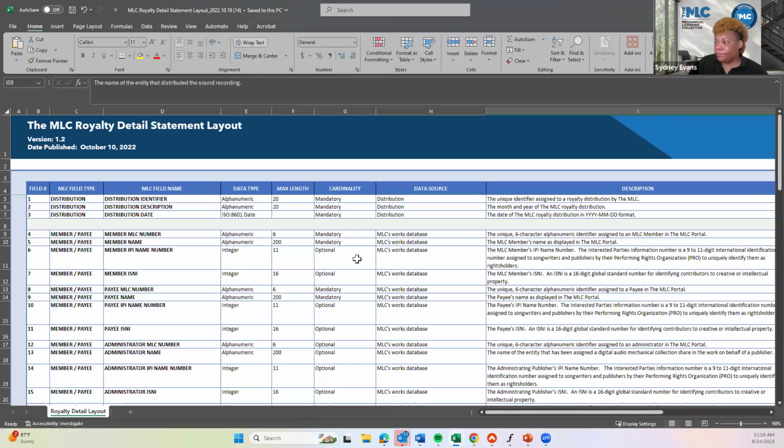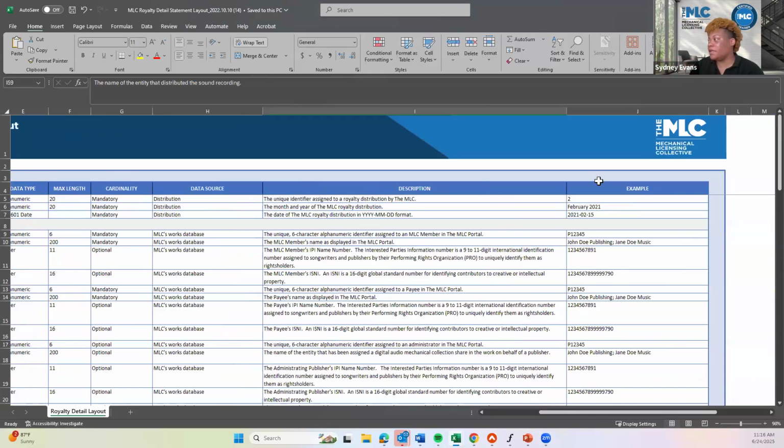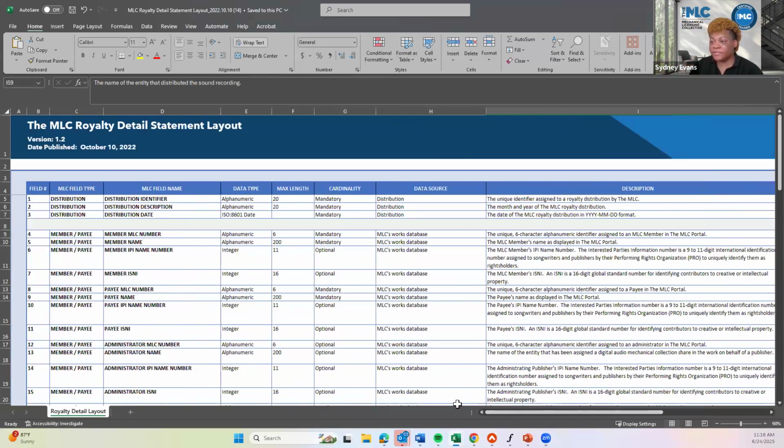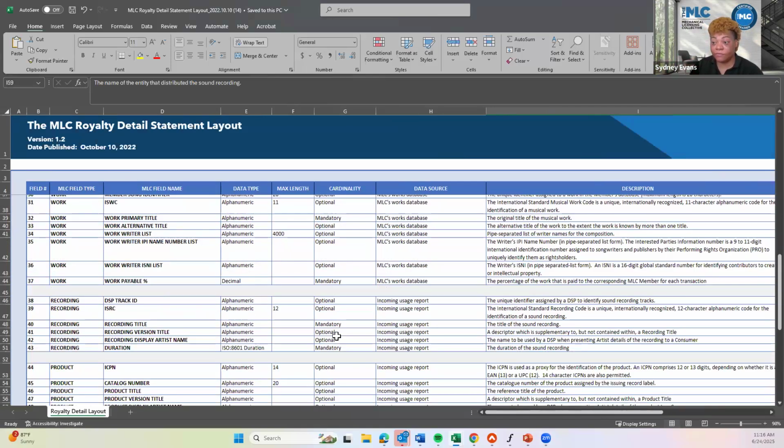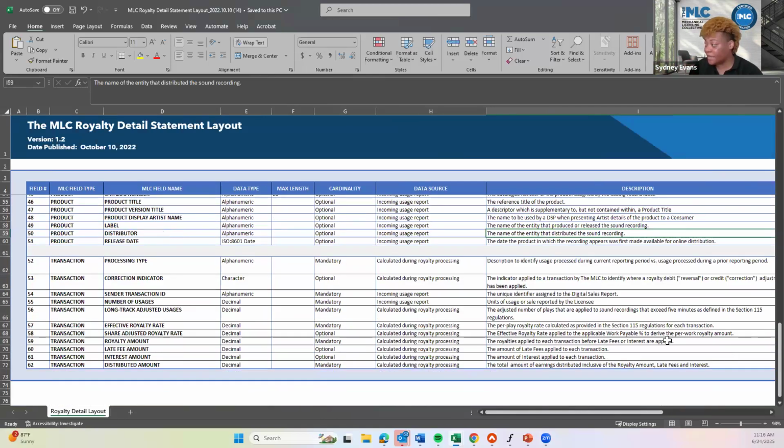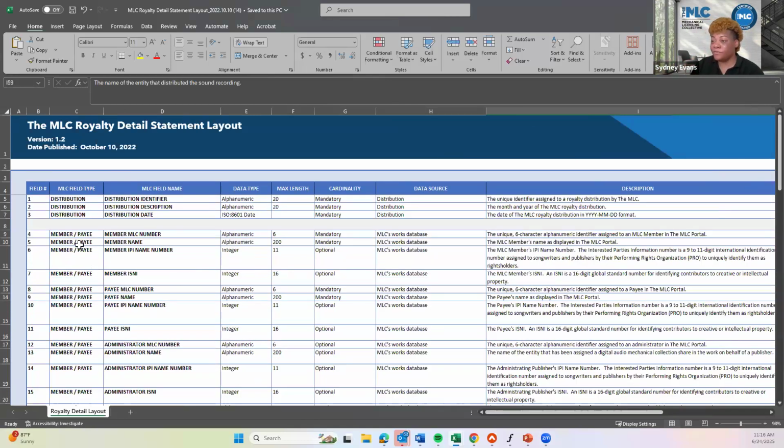All right. So yeah, this is pretty much what your statement looks like. Of course, it's not going to look exactly like this. This is just the example, and it includes just different field types, the description. So these are like different definitions, and then the example of what that should look like in your statement. And now, as you can see, there are 62 lines of information here. I will not do that to you today. But what I will do is just highlight key pieces of information that you will probably want to go directly to when looking at your statement.